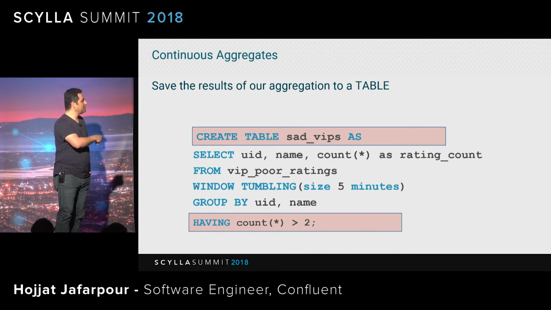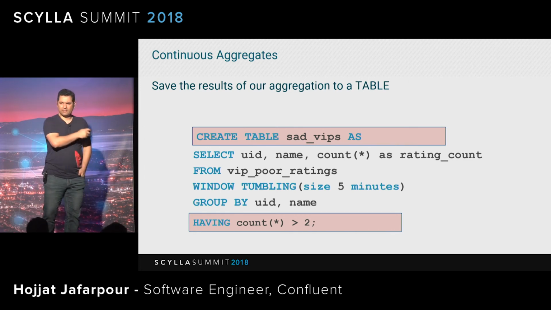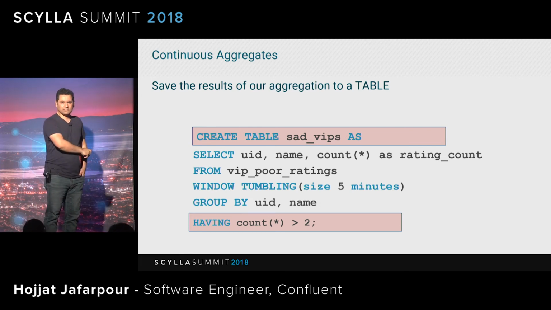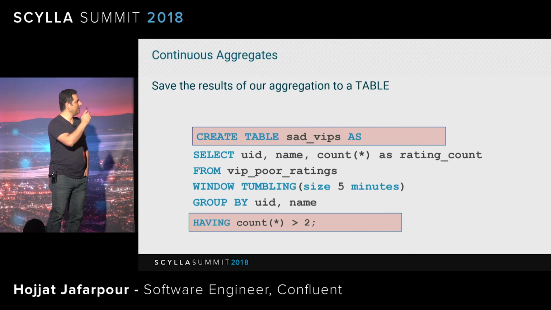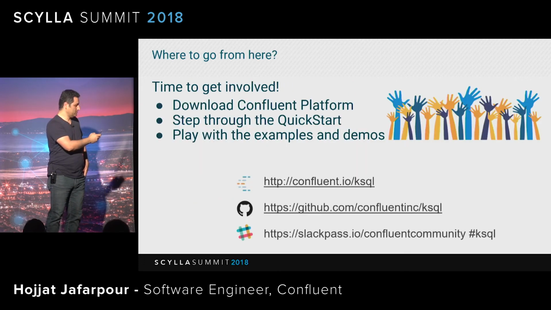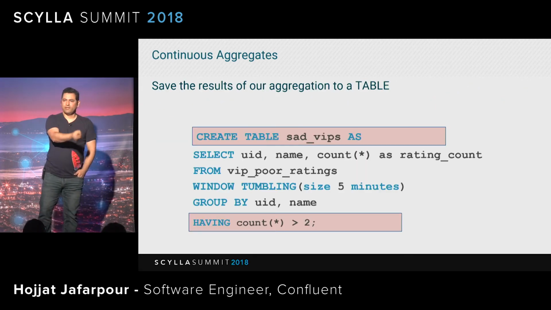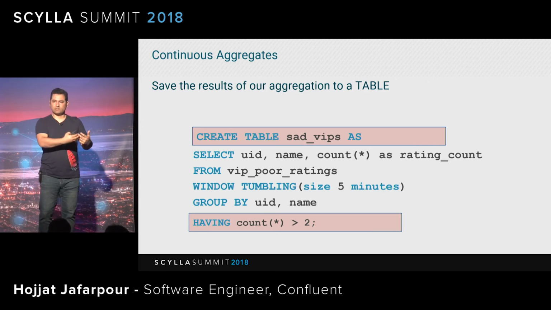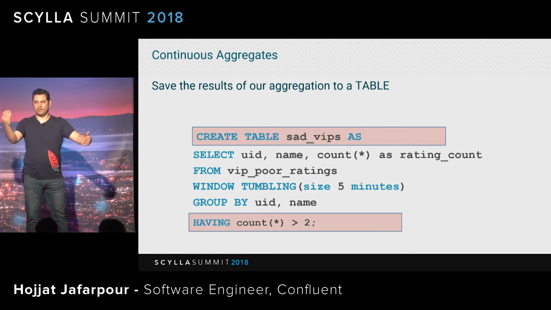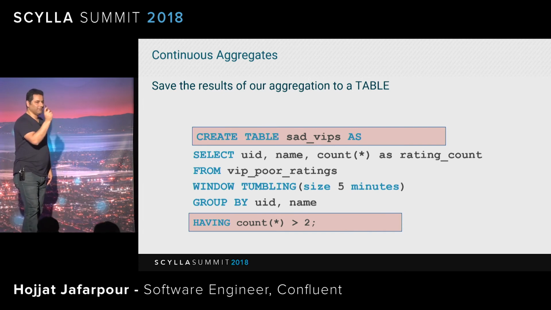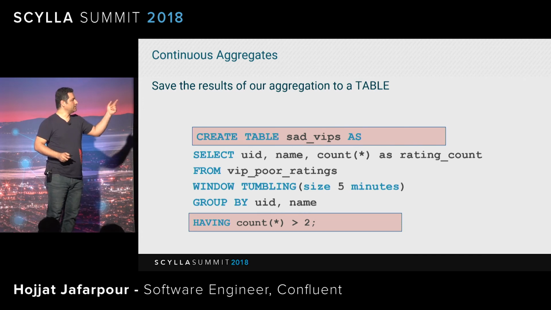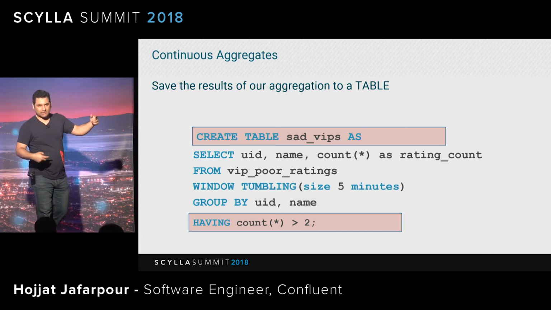And in sad VIPs, I'm going to store all of the users that are not happy and they are VIP and they rated me twice in the last 5 minutes negatively. And now that I have this, I can go ahead and update my Scylla table continuously. So anytime my customer service is querying the Scylla table, or for instance, I am visualizing Scylla table content in a dashboard or something, the value that they're gonna see is the latest value. They can immediately take an action when there's a new customer with lower rating that is VIP.